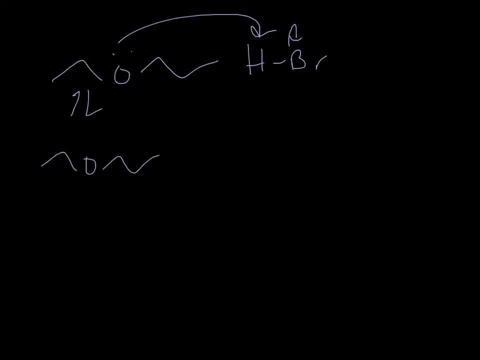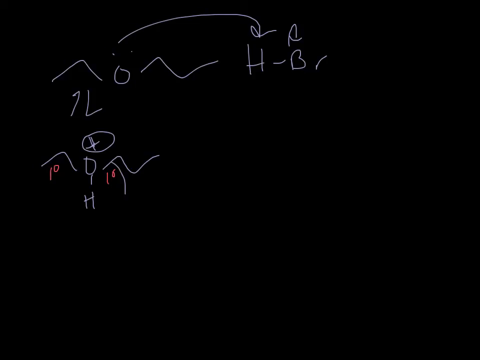So if we look at this mechanism, my first step is to protonate, to give me a good leaving group. Now it's going to be an alcohol that's my leaving group. In this case, I have on either side a primary carbon. So there's not really going to be a difference in which one leaves first because there's no selectivity there. The more substituted the carbon, the more quickly it will leave because it will leave behind a more stable carbocation. In this case, it doesn't matter. We're going to get the same products anyway.